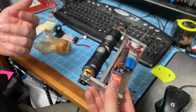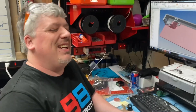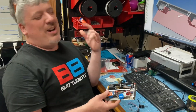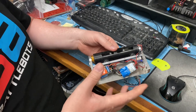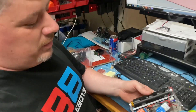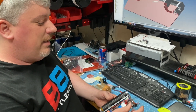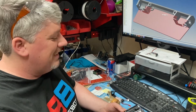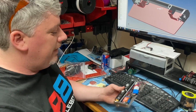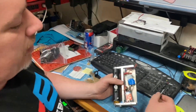Here is my five-time RoboGames champion — it's the bomb! This shredded so many robots I lost count. It's back from Korea, where it didn't do too well. I switched out my trusty FingerTechs from Axon Motors. Andy kept telling me how the Maxon was so much better and I would disagree — in fact I disagreed a lot. But I'm actually trying something new.